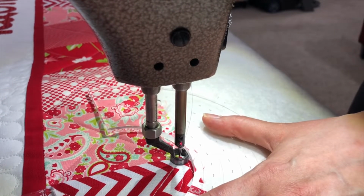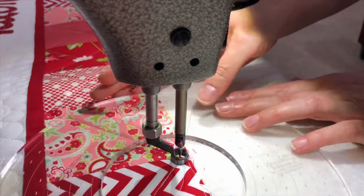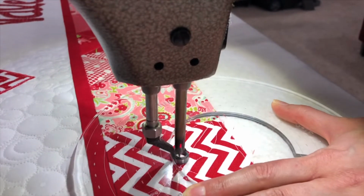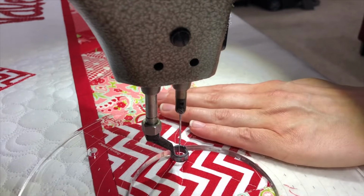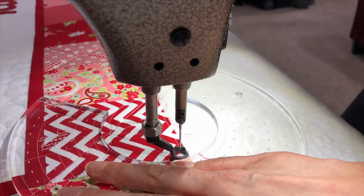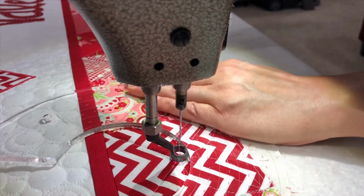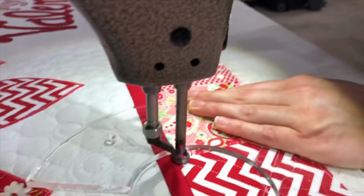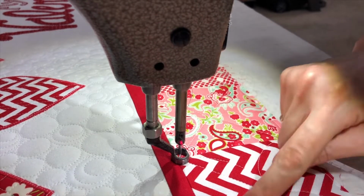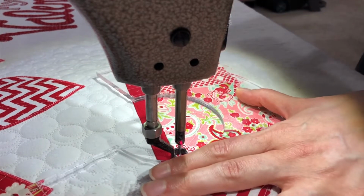Now with this design, it's easier for the ruler, if you have it going in the same direction, to do that longer one. And then come back, because I am going to rotate it that way. I'm going to rotate it this way and then come up and do the outside ones, so when I come back it's easier to just do these top ones. Then I'm going to move on to the other one, and that's how I do it continuous.